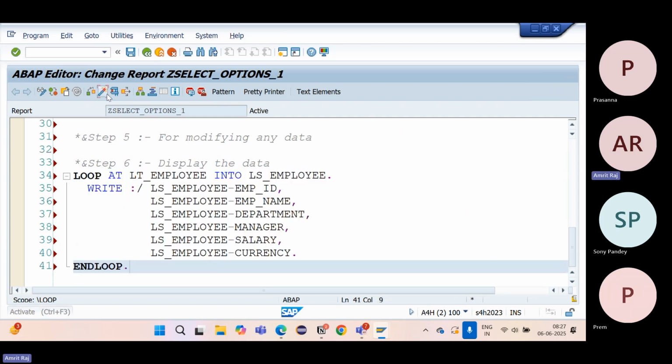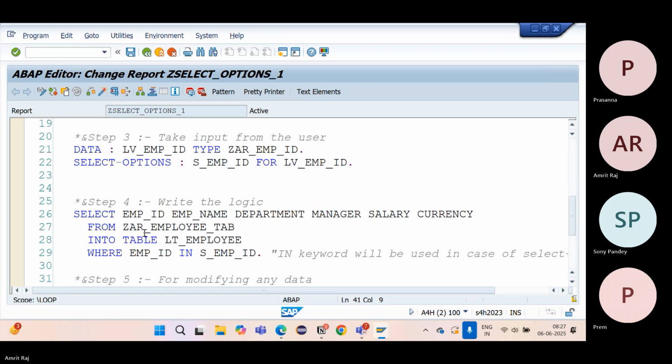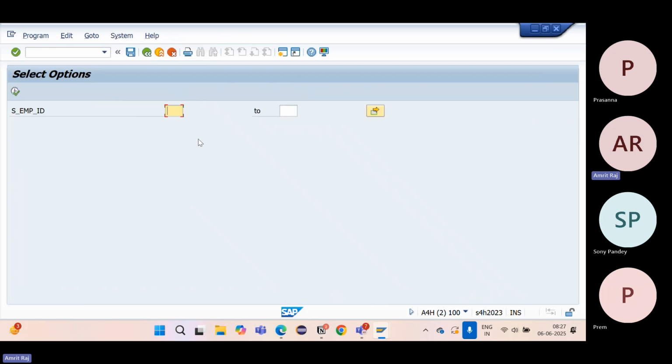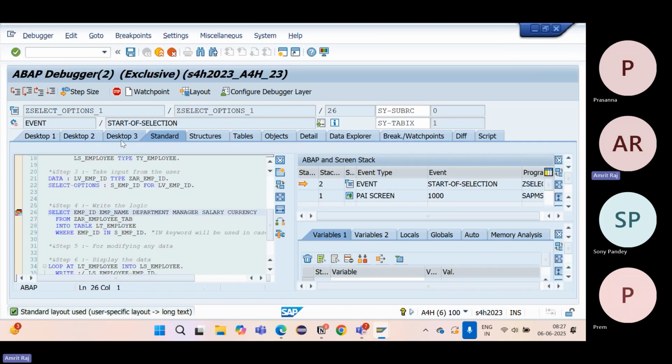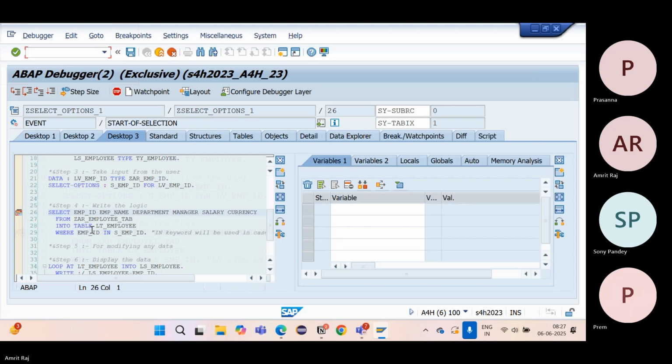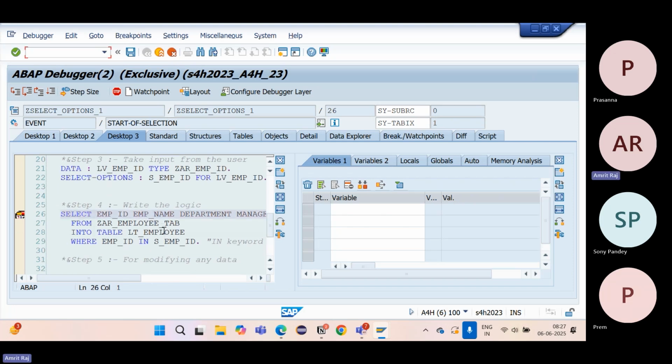So now we will do the debugging here. Before this query, I'll put a breakpoint to check how things are working. I'll execute, pass the input here, 105, and click on the execute button. So in desktop 3 here, I will check this internal table LT employee.